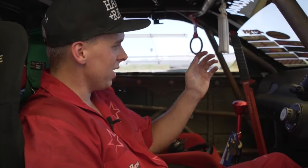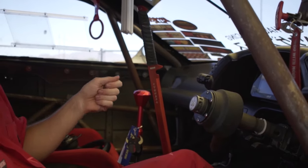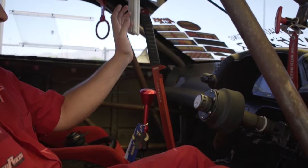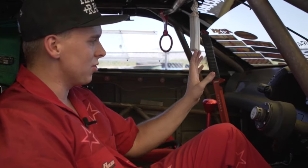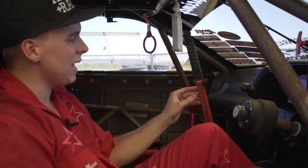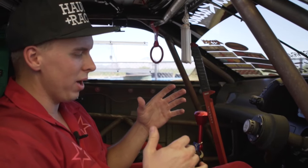The next one though is upgrade to a hydraulic handbrake. You can either have pull up, pull back. You can even have push ones and mounted different ways. Generally, they're all doing the same thing. Now, the reason why you would go to hydraulic is for a couple of reasons. First reason is you can do an inline handbrake where you basically put it into the rear brake system and it only locks up the rear brakes.